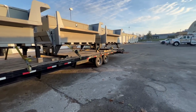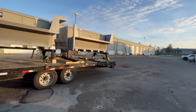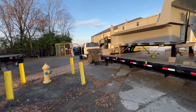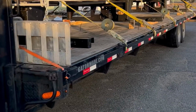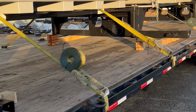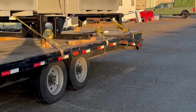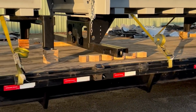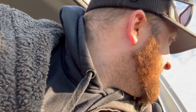He's got another three of these on. Chuck's been helping me out, doing a great job. So the forklift driver's gonna come through, tell me where to go, and we'll head towards our pickup. Picking up from a Hertz rental cars, we're here now.